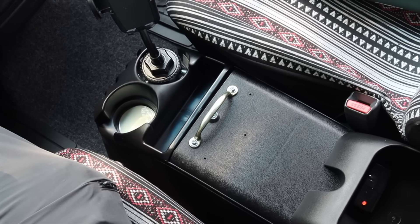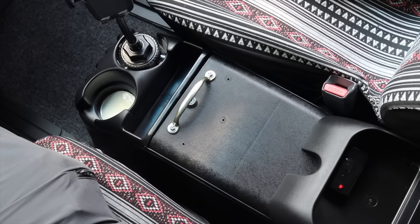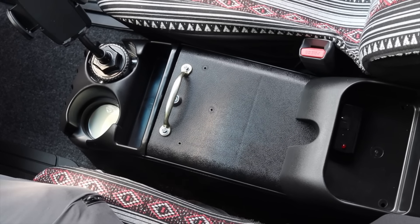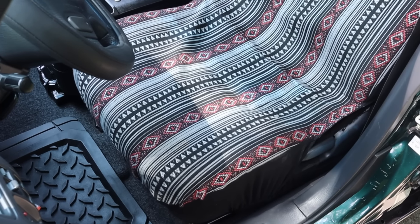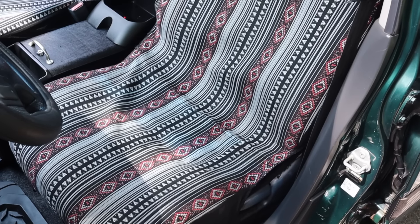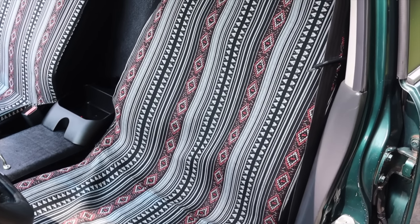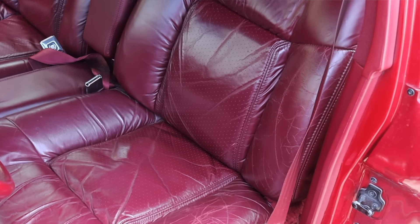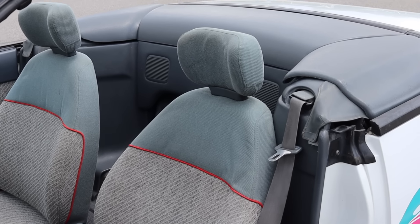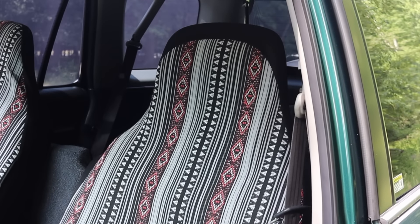We don't get anything directly in front of the center console, and this does have an aftermarket lockable center console in the center — not factory, but an option if you'd like to seek something like this out. The seats have seat covers on them, but they are very comfortable, and it's been a very pleasurable seating experience for a 90s car. The 90s were interesting because they were either super plush luxury cars or incredibly thin economy cars when it came to seating. The CR-V seems to have split those hairs pretty well, offering comfort at an economy level.